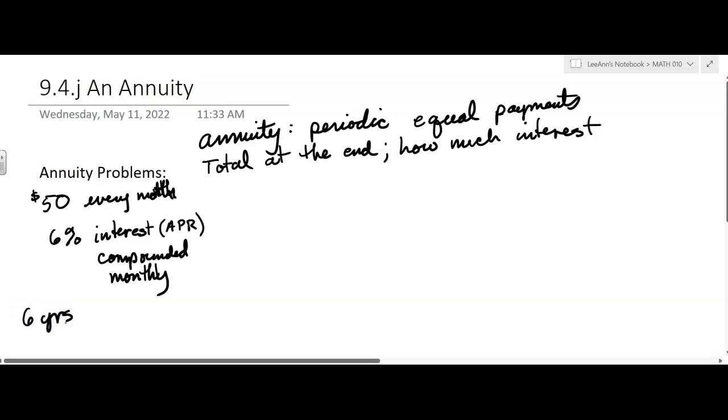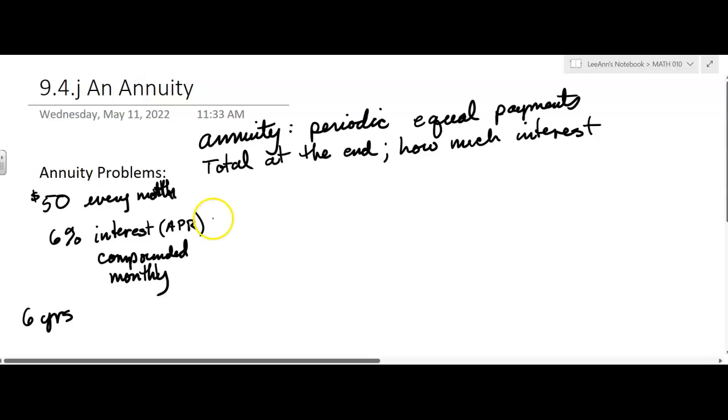Okay, so the first thing we have to do, well, first of all, you might be saying, why isn't this just a compound interest formula like we've done in the past? Well, in the problems we've done in the past with compound interest, we put money in and then we walked away. We didn't put any more money in. We just let it sit there and earn the money over so much time at a certain rate. This, we keep putting more money in every month. So you don't have just an initial investment because you keep investing. Okay, so that's the difference.